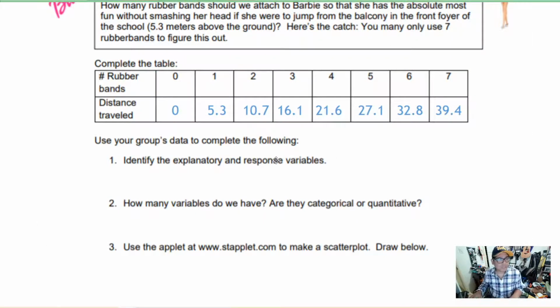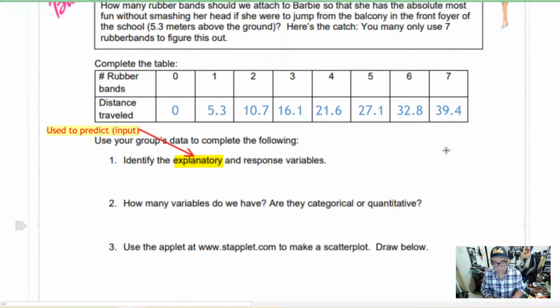Question 1 here is to identify the explanatory and the response variables. Well, what is the explanatory variable? The explanatory variable is used to predict and would be synonymous with the input. So that would mean the response variable is going to be the outcome of the study, or what we would call the output.